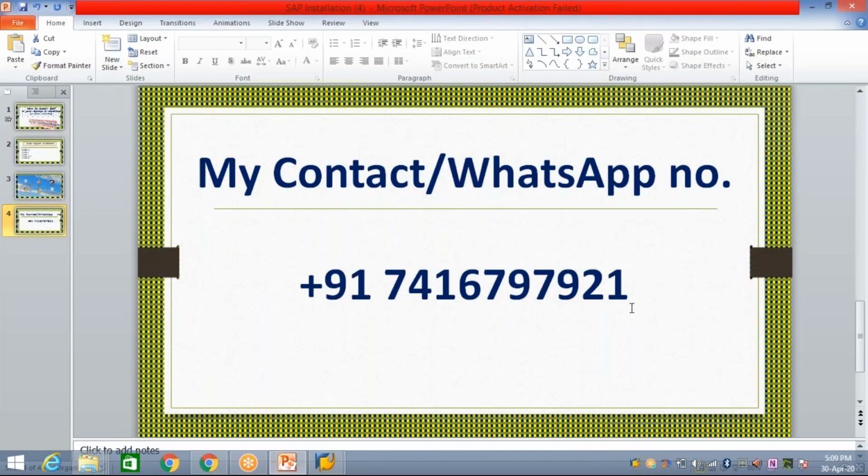So in case you have to purchase this user ID, you can contact me, or there are multiple other people also, guys, because I'm not a seller of this user ID. Since I have taken server access for my students, and since I'm a trainer, I provide training for the FICO module. So if you need access from me, or even other people in the market, you can contact anybody and you can buy this user ID, guys. Once you have the user ID, you'll be able to log in to SAP.